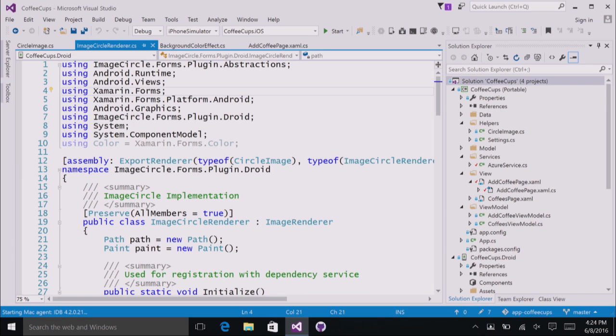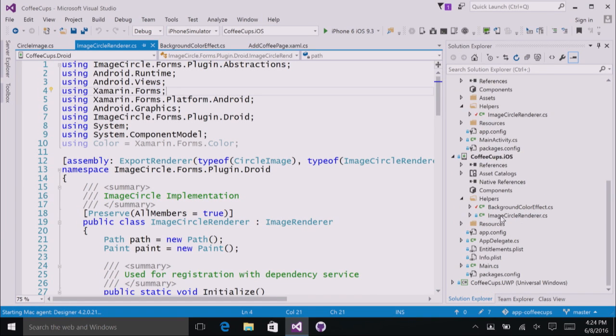Where were we? OK, so with a custom renderer, the thing we're looking at right now, we're going to explore a circle image renderer that James Montemagno wrote a long time ago, which is out there and commonly used, and our app uses it as well. So to get our taste of custom renderers, I'm going to want to add a renderer file for each of the platform-specific projects in my app.